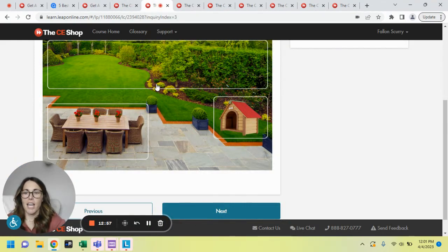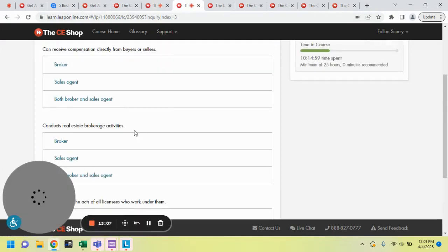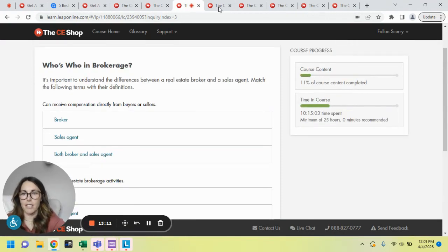The first activity that we're going to look at is just a fun way to look at the information. It's like doing those Scholastic workbooks when you were little. You answer by clicking within the photo. So just a good way to break up just reading text. The next is matching. This is always a good way to test your knowledge. It's tried and true for all of us.